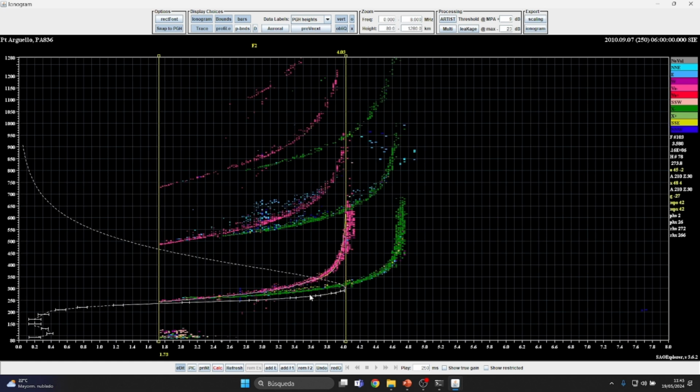Otherwise, do not spend much time trying to make these wiggles here very accurate. It's not that important. The most important part is this: your last few points next to the critical frequency are critical. You change them even a little bit, you will get a slightly different peak height of the F2 layer.